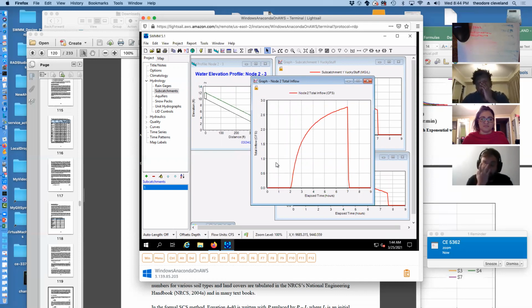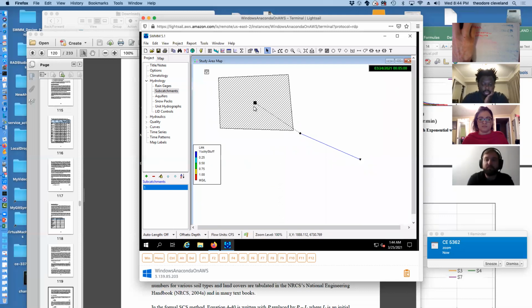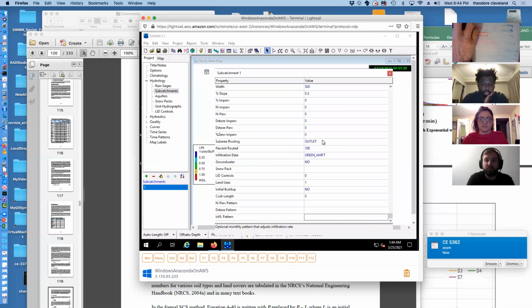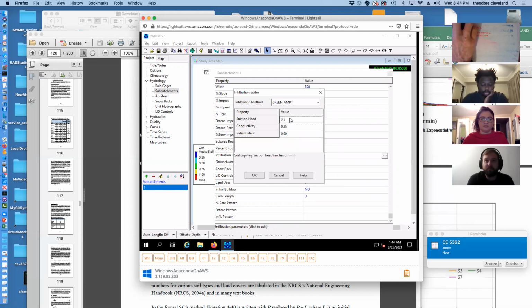So, and again, just like with Horton's method, we could adjust parameters and recover a waveform that's quite similar. And that's why I maintain that they are essentially the same method. Let's see, my suction head was too big, so let's go with 1/2 inch.